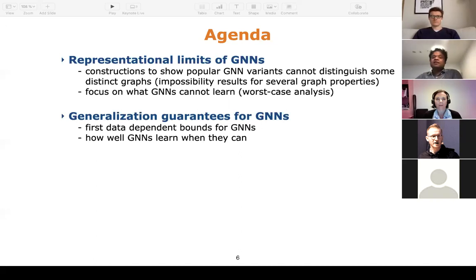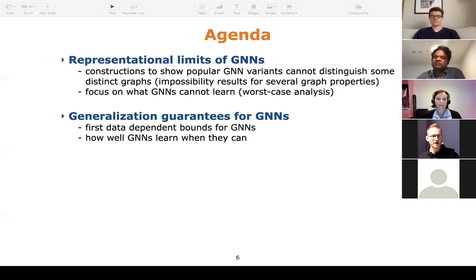We are not just interested in working with the training data and getting a representation that does a good job of separating data from the training set. So a natural question is, how well can we predict? We will see how we get the first data-dependent bounds for graph neural networks. The focus of this part is essentially how well GNNs can learn when they in fact can.